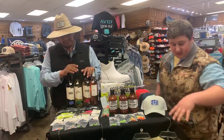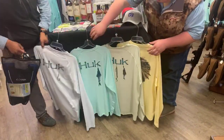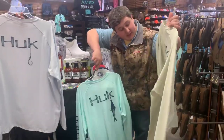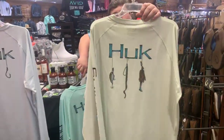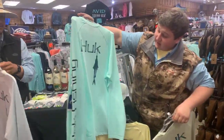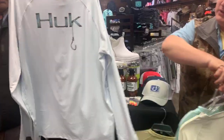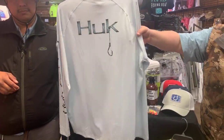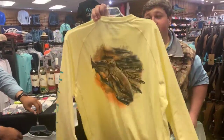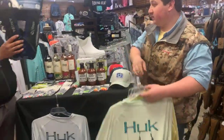Next, we're going to go up here to some of this clothing that we got in from Hook. I like these shirts a lot. This one has some bass lures on it, a crankbait, a worm, and a chatterbait. That's pretty cool. This one's got a rigged ballyhoo for all you offshore guys. That one's just got your standard hook. And this one we have has a redfish. That's a pretty cool looking design there. That's really, really cool.